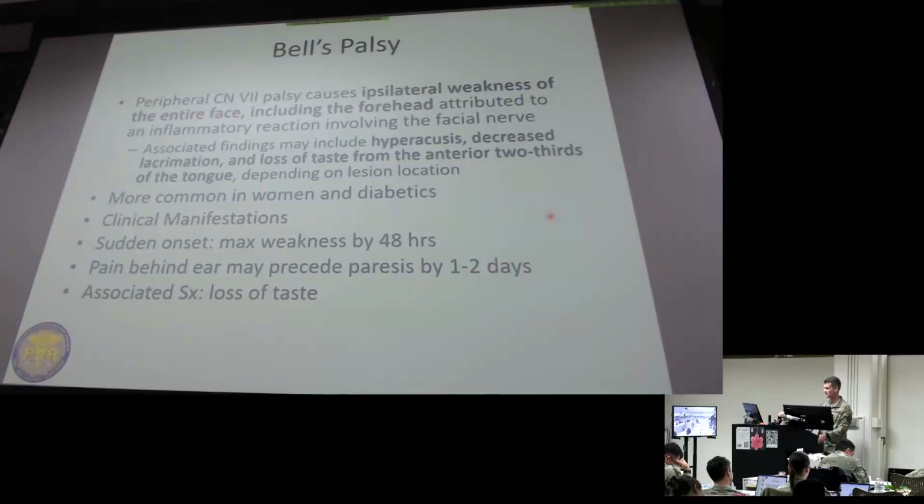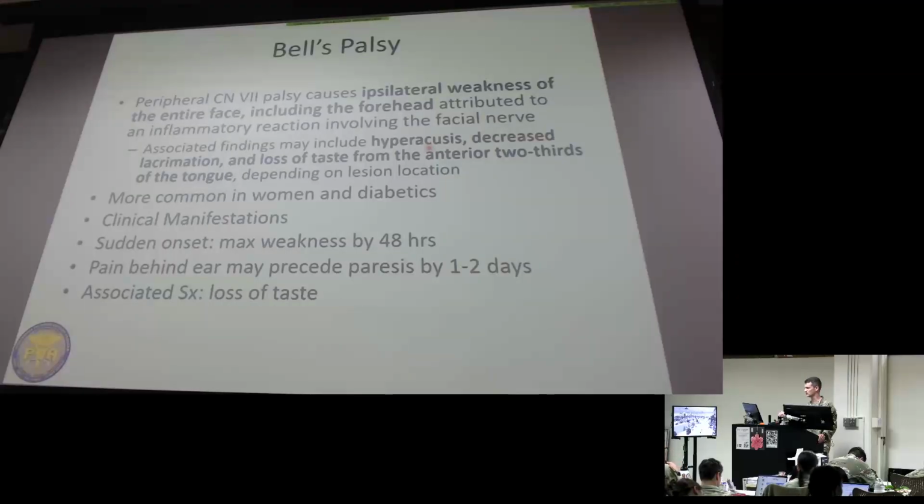All right, so Bell's palsy, cranial nerve 7. For whatever reason, this pops up in the ER a lot. What happens when we have a facial droop? Do we go to the ER, generally, just from common sense? We start thinking stroke. It drives people to the ER a lot of times. So it's going to be that same-sided weakness of the entire face, including the forehead. What if it's forehead sparing? We start thinking more stroke, more central lesions. So other things, you can have hyperacusis. What's that mean?